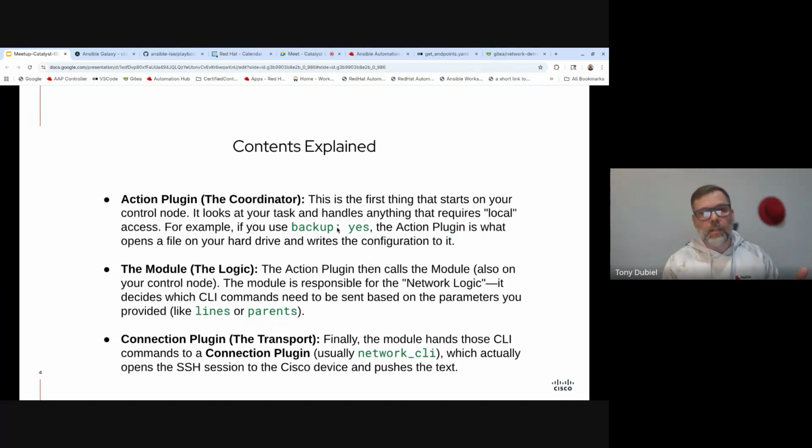And then the other side of it is the module, right? So it's kind of the second side of this. So the module is really what we're doing in the playbook, based off of whatever the network logic is, we're applying some type of configuration, like rendering CLI commands to the device. And those parameters are part of the actual module plugin part of the module, right? So within the config module for IOS, you have the backup parameter that's run as an action plugin.